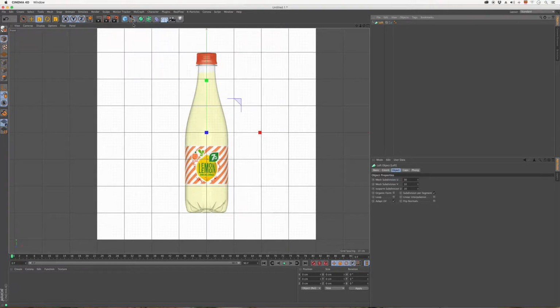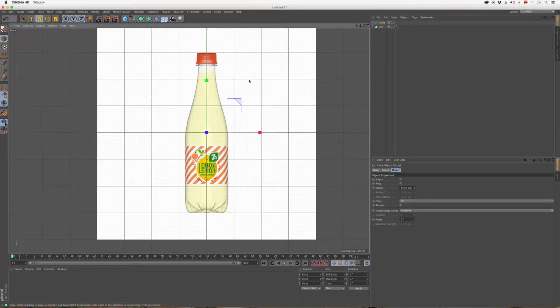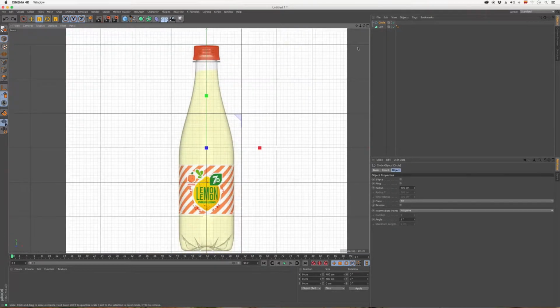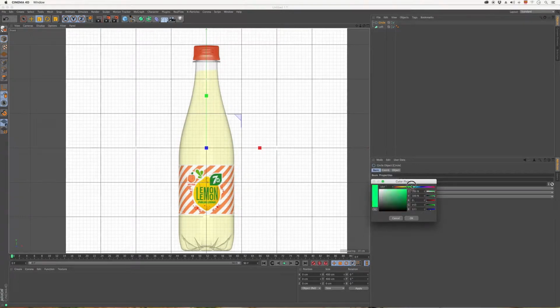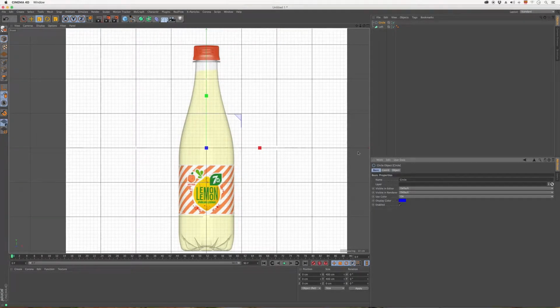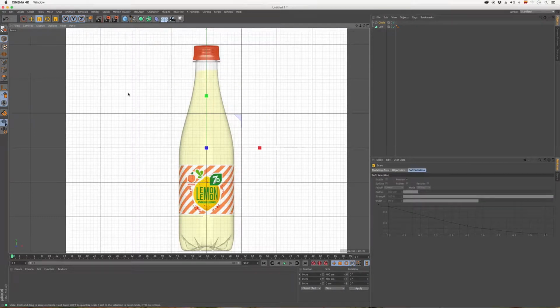And now I'm going to need a spline, which you will find here. These objects are the splines. I'm going to select the circle. Its default color is white, so to see it properly, select the object and go here to Basic. Change Use Color to On and select the color. So this blue, for example.